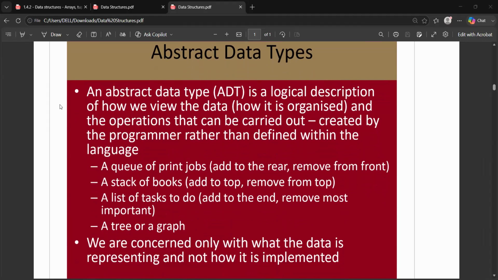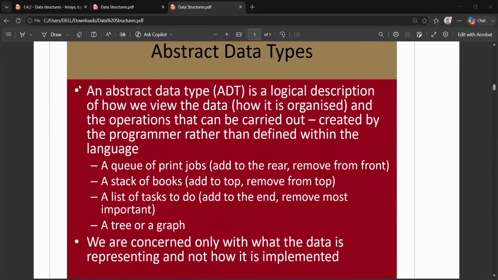When we talk about stacks, you can look at the example of a stack of books. If you want to remove a book, you're not going to remove it from the bottom, as it has more books on top of each other. The easiest and quickest way is to remove it from the top.